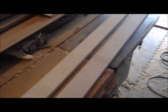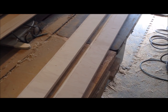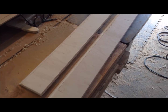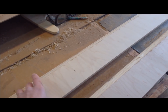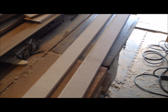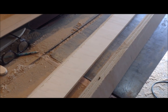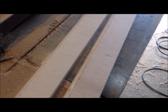So now that I have pretty much all the cutouts for these pieces, I could start gluing stuff together on edge. And for the legs, I'm going to be using a combination of glue and painter's tape. Sometimes I'll cut splines on the edge of these and splines in the receiving pieces and attach it that way, but I really just don't think that this piece needs that. So it's just going to be mitered butt joints that are going to attach all this together, and then the tape will act as clamps, and that works really well.